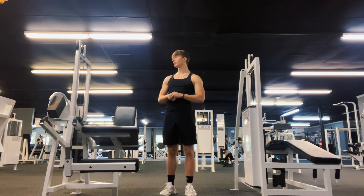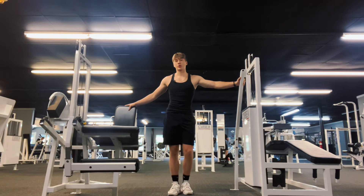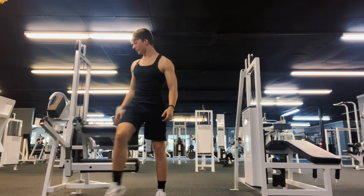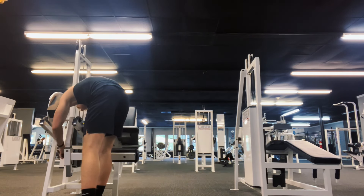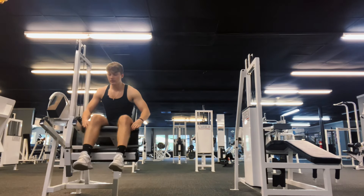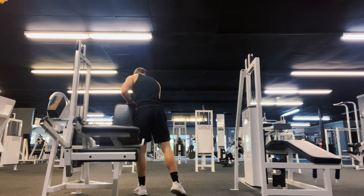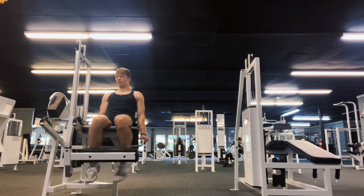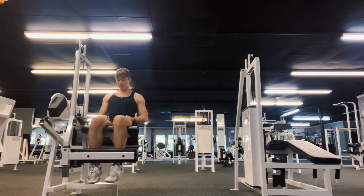After I finish up one of my three main compound movements for legs I usually go into leg extensions and laying hamstring curls. Luckily at my gym I have them right next to each other so I just like to superset them both. This is going to be the fourth and fifth exercise. Here I'm really just looking to pump as much blood as possible into my quads and hamstrings — not going too heavy, but heavy enough that I'm not doing 30-plus reps. I'm looking to get 10 to 15 reps, isolating the quads and squeezing at the top, then the same idea for the hamstrings.